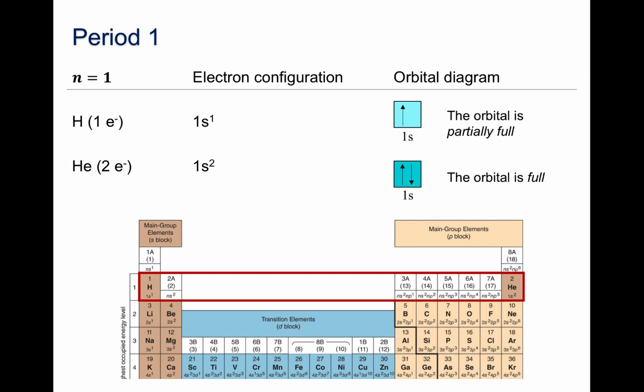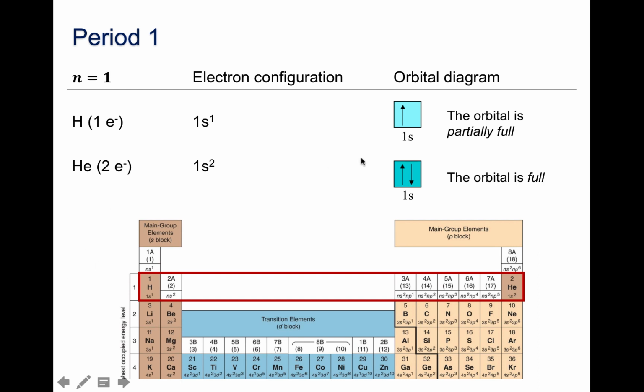Let's start looking at the electron configurations for elements in each individual period. We'll start with period 1, which is the easiest. There are only 2 elements, hydrogen and helium. And remember, helium is still technically part of the S block, even though it's over here on the right. A neutral hydrogen atom has 1 electron in it, and that 1 electron will go into the lowest possible energy level, the 1s sublevel. So the electron configuration for hydrogen is just 1s1.